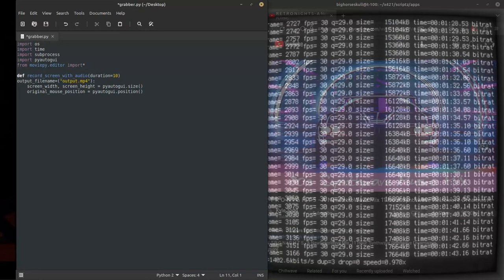Now moving on, we're going to hit the mouse movements. This will be indented over.